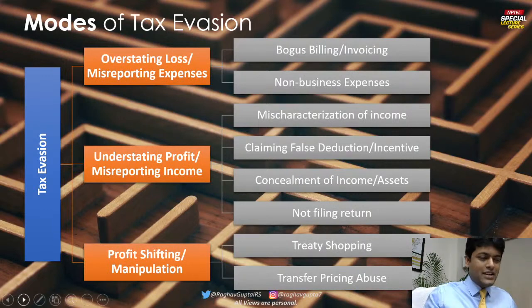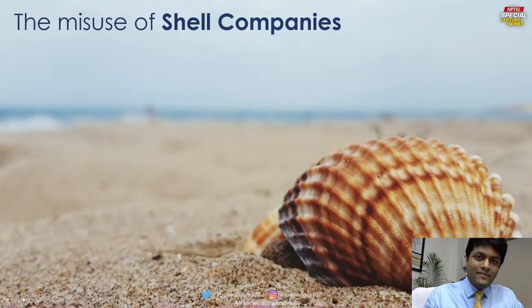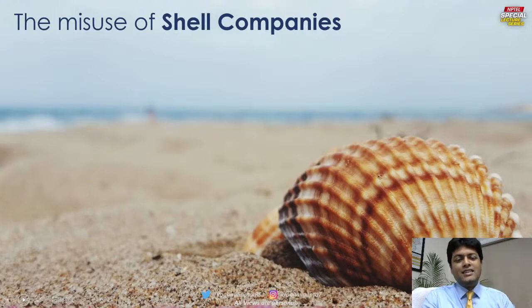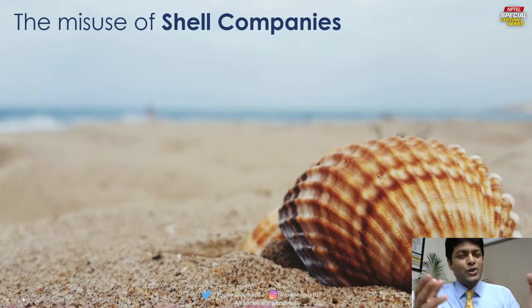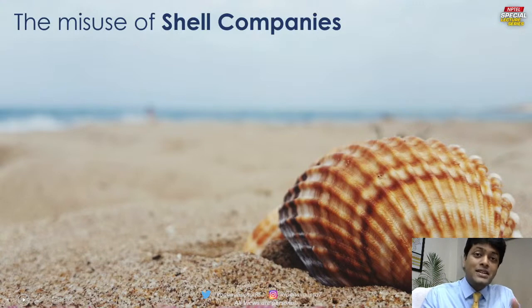So now that we have covered a lot of modes of tax evasion, we look at some interesting examples of how tax evasion is actually achieved in various scenarios. The first one is called shell companies, and you might note that the slide says misuse of shell companies, not just the menace of shell companies, because shell companies by themselves are harmless. Shell companies are also called paper companies or briefcase companies. In the Indian context, they might be called dabba companies, for example.